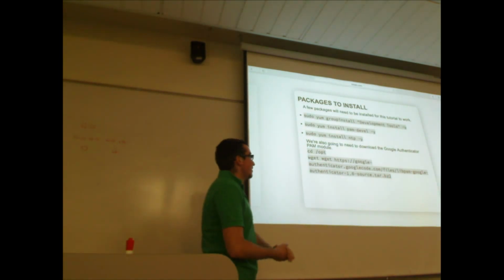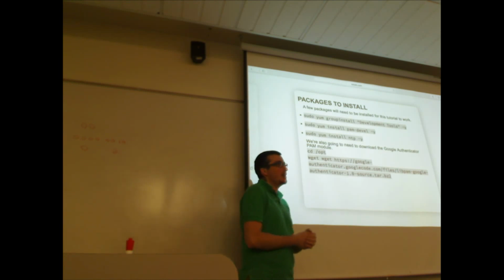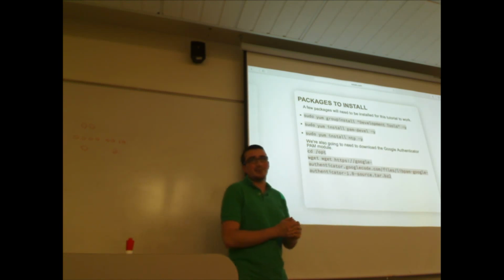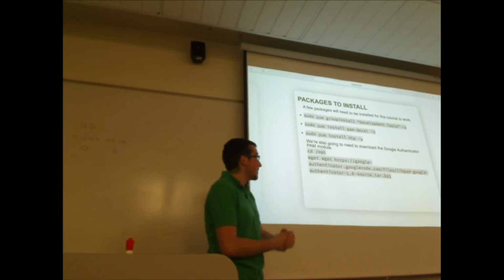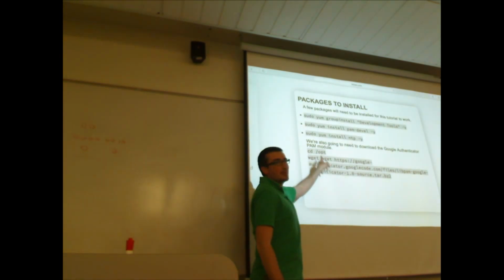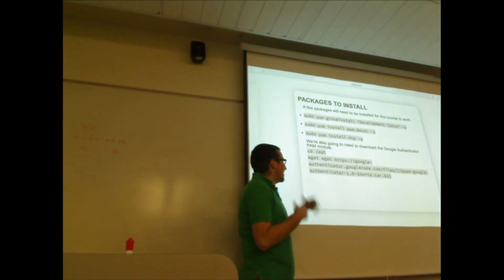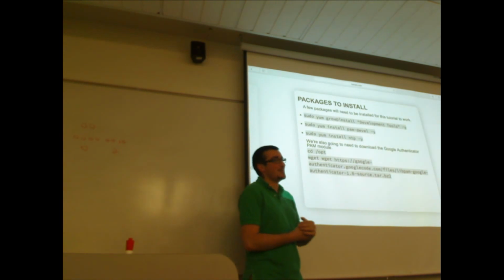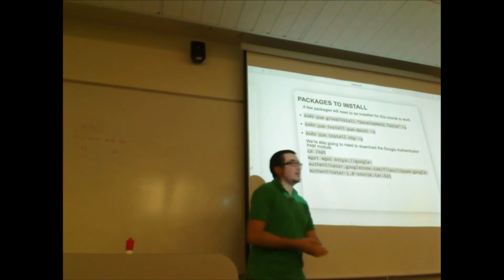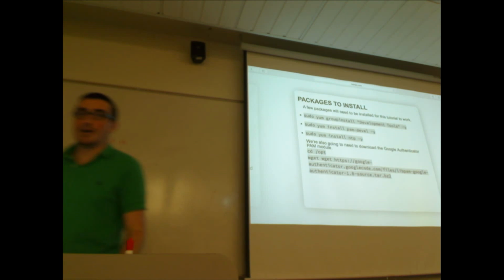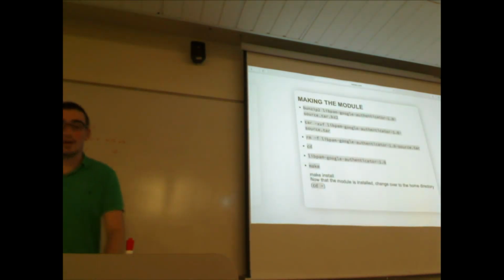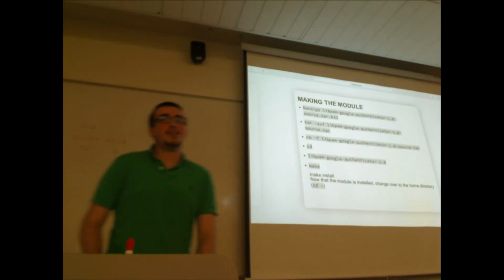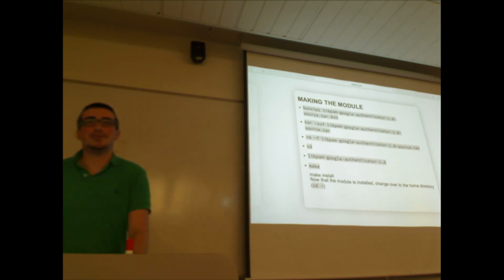The next step in this tutorial, you have to change over to the opt directory. This guy was very insistent that you use opt, but in theory you can use any directory. You don't need wget twice. Anyway, you use wget to go out to this super long URL. I cut and paste, you can't tell. You can download it as a tar file down to your local box. The nice fun part is that you have to make the module yourself. You can't just do a yum install, which would be really nice. Nope. I tried and failed miserably.